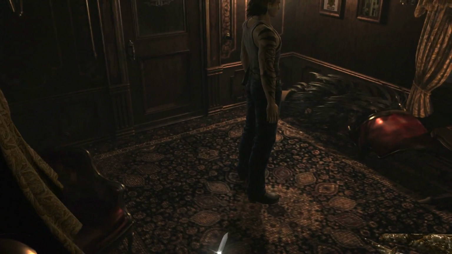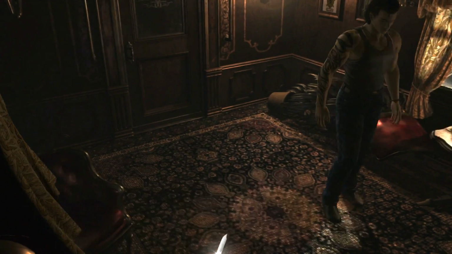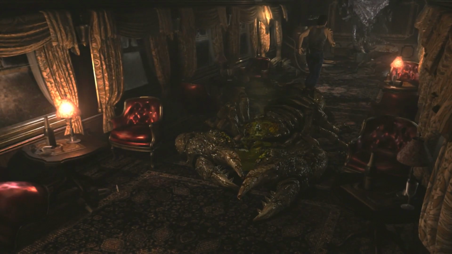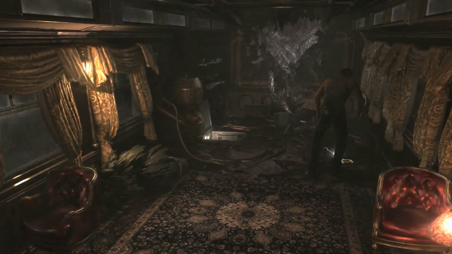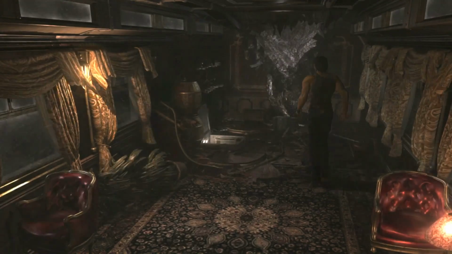Like I said, you should see 2 trophies appear on your screen right now. One for defeating the Stinger and the other for defeating an enemy with the knife. Like I said, I already obtained those trophies in my practice run, so that's why they're not appearing on the screen.